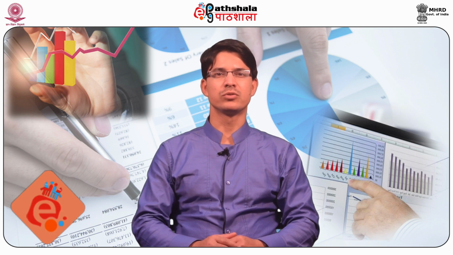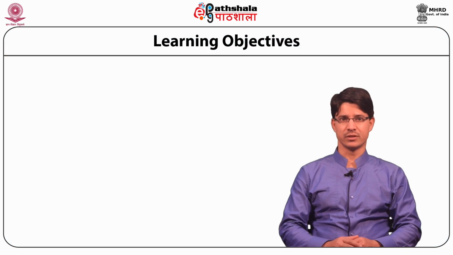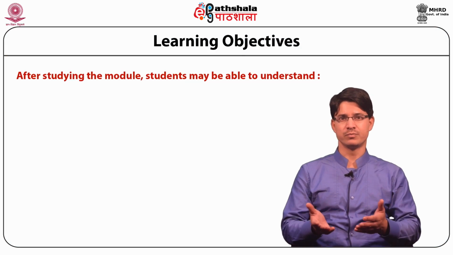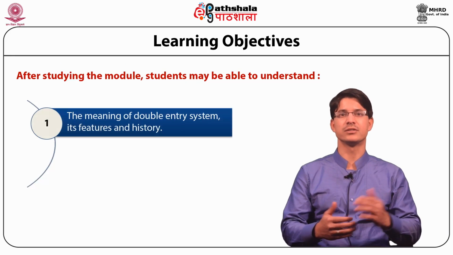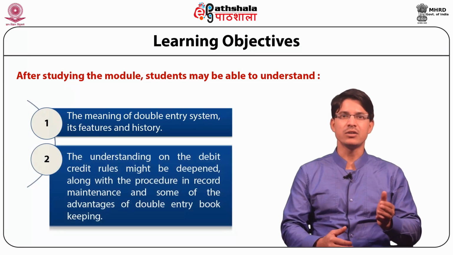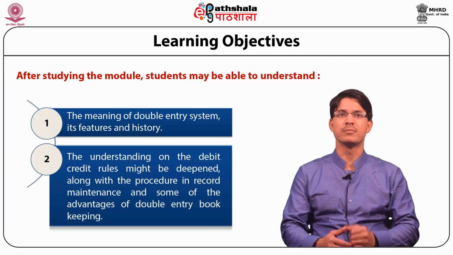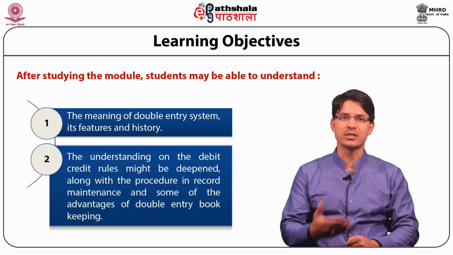Today we are going to talk on module Double Entry System from paper Accounting and Financial Analysis. Learning objectives. After studying the module, students may be able to understand the meaning of double entry system, its features and history. The understanding on the debit-credit rules might be deepened, along with the procedure in the record maintenance and some of the advantages of double-entry bookkeeping.